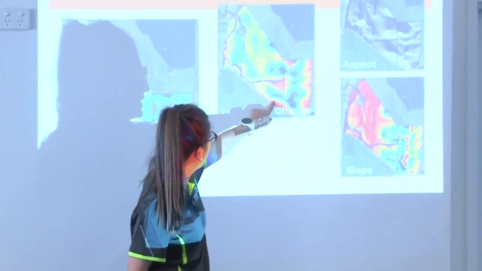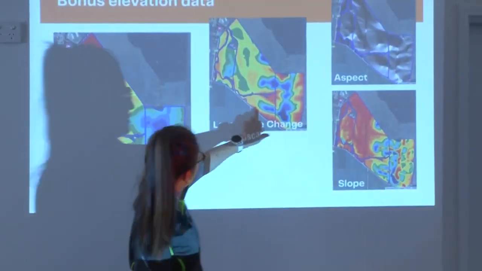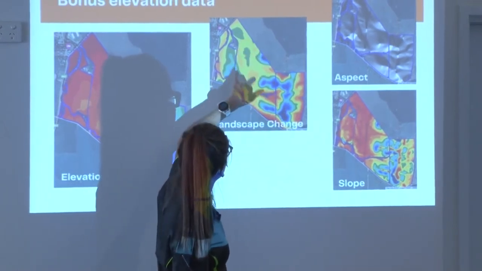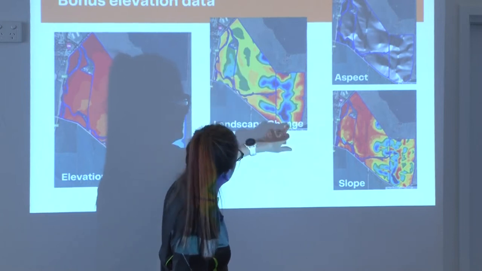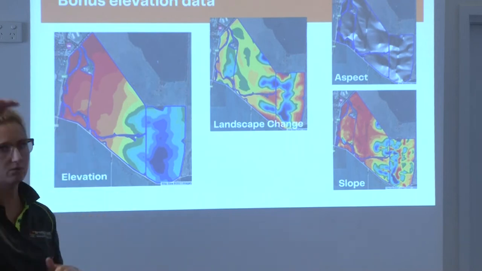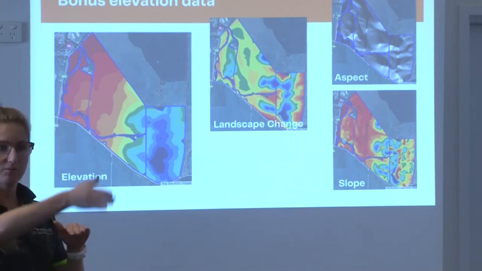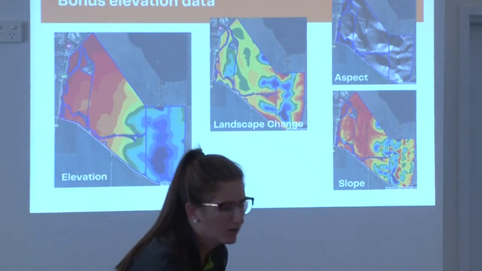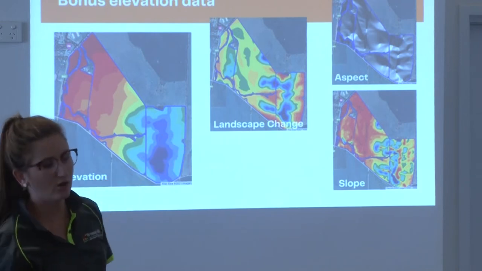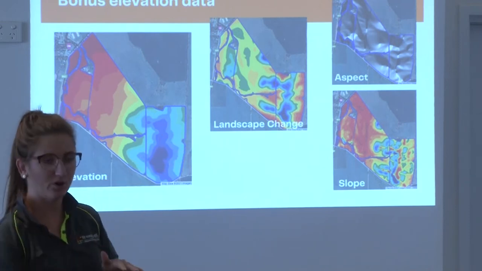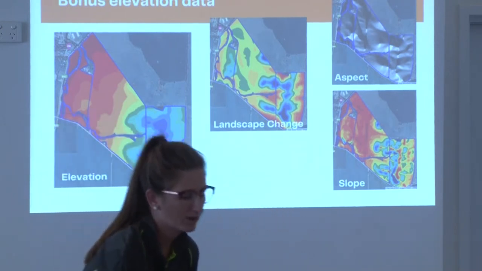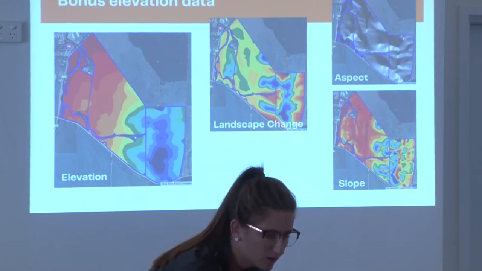So this is a landscape change. If you imagine this is a couple of limestone ridges here, and it goes down to a lower part of the field. There's a bit of a hill or a point here, but imagine these as localized height above sea level, high, low. Landscape change gives you all your changes, I suppose. And so this one in the middle here is a lot more useful for tracking the movement of cold air, because as we know, cold air moves a lot like water. It'll go to the easiest drainage point. So this map in the middle is a good one for understanding frost and cold air movement.